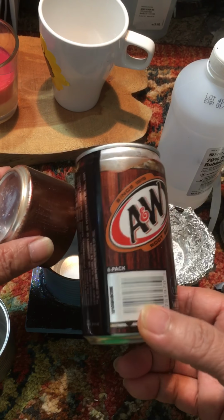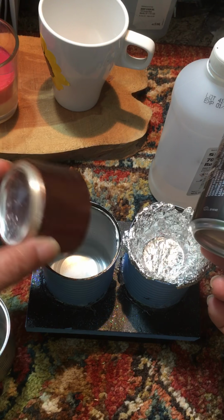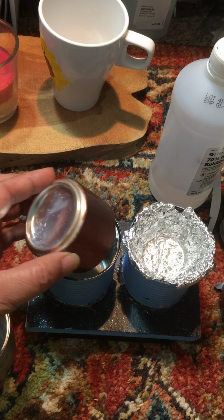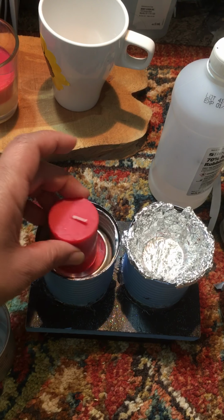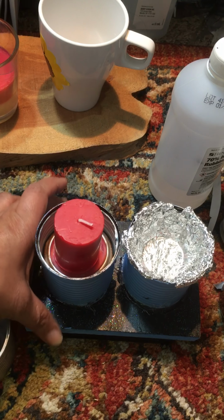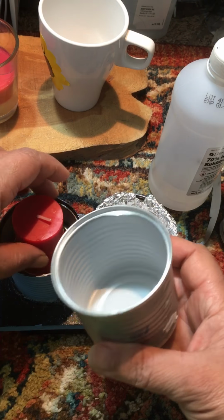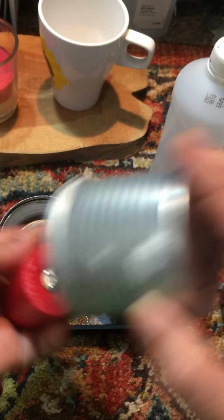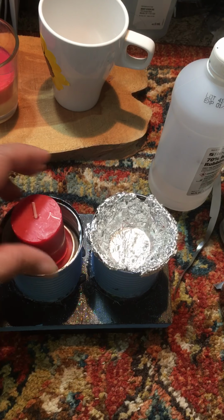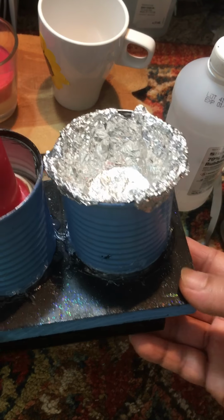Smaller soda can. I cut it and painted it and dried it. See, and then put it like that. So this one will fit in there, because if this one doesn't have that, it's too deep for that one, so I put that one. That's an idea. Do you have another idea? I just give you ideas, then you can improve on it.